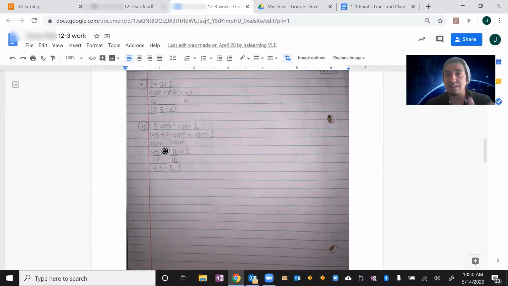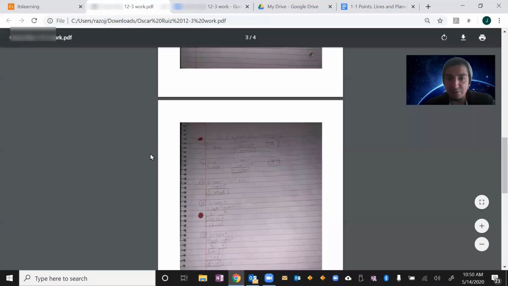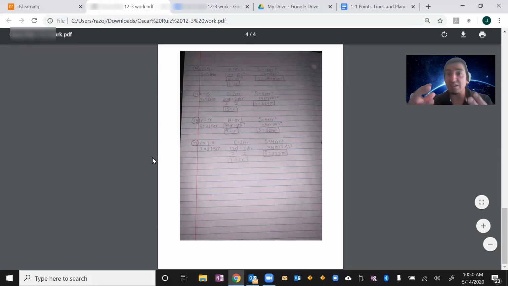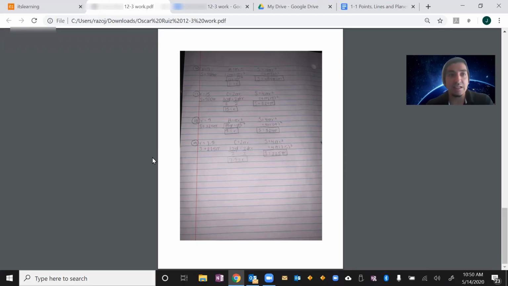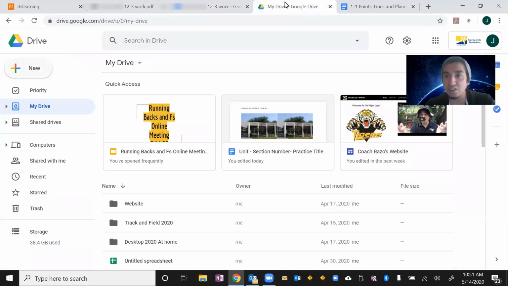Now, if you notice here, it's a step by step process. So that's one thing that I want. So there's no giving me chicken scratch. We don't want to see that. Now, as you go through it, it's easy to see the work that's presented by the student. Now, the issue comes into play when you're submitting this. So I'm going to show you how to submit it with a Word document through your Google account.